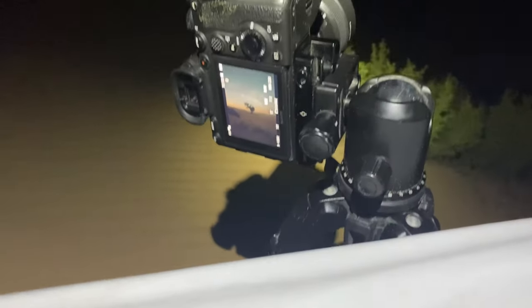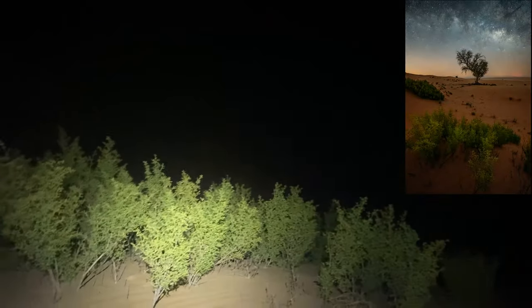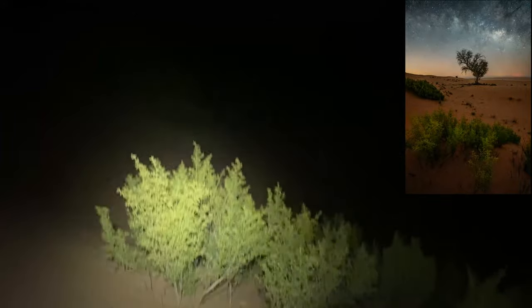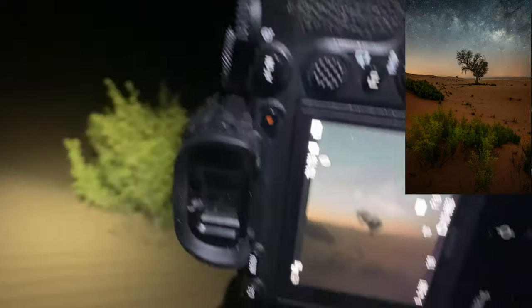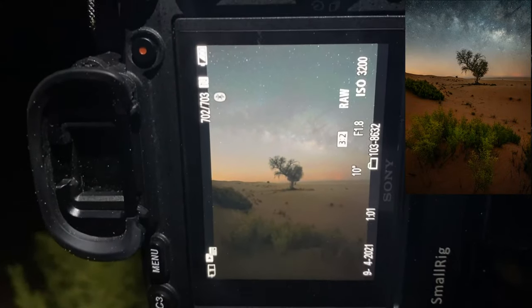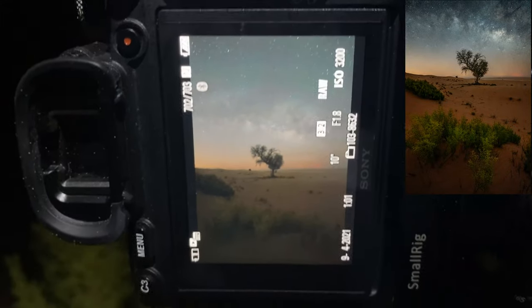What I love about this lens is the ability to shoot subject matter quite close while still retaining a lot of background information and detail. Just to give you some perspective of how I'm shooting: I have these bushes in front of me that I can almost reach with my hand, some bushes on the left, and a model tree over here with the Milky Way behind it. Shooting vertically, I'm able to get a frame that looks pretty cool.